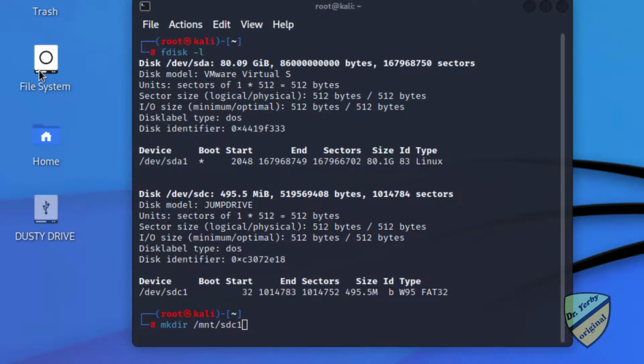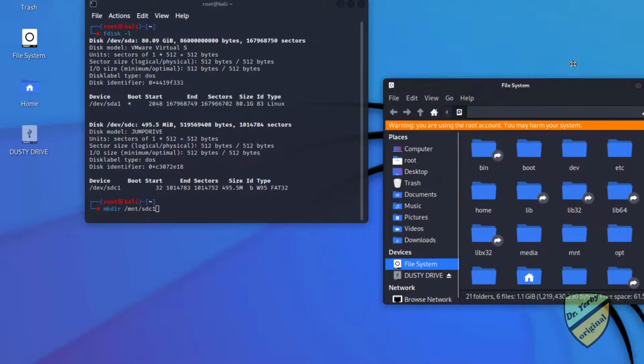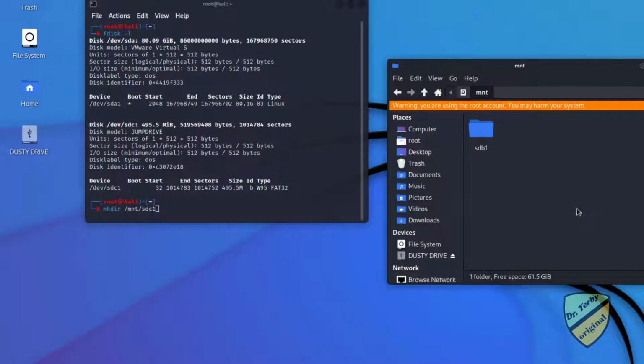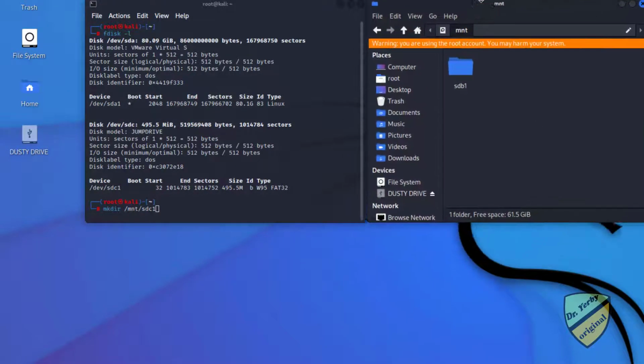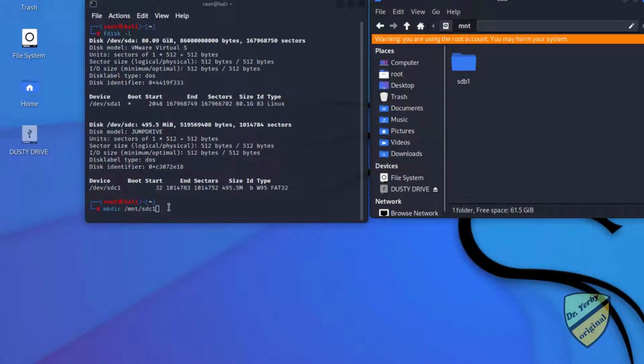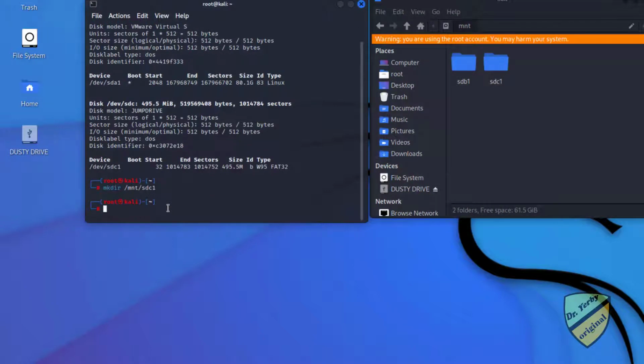So if I go in my file system, I should have an old one where I was working on this before, SDBC1. So if I leave this up as I run this command, you should see a new mount point up here. So I'm going to hit enter, and we see the new mount point SDC1. And so now this is on the drive, on the Linux VM.